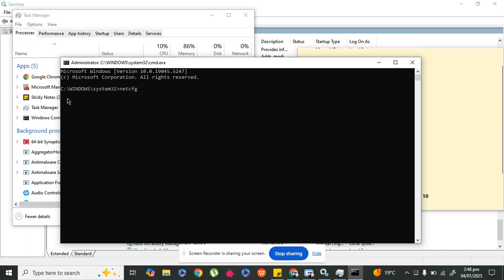netcfg -d. When you press enter, the error will come, so you have to do it one more time. Type this command netcfg -d again and press enter. Maybe the second time will again show an error, but if it doesn't, your issue will be fixed. If the error came, type it a third time. You have to type it at least three times, until no error comes, and your issue will be fixed.